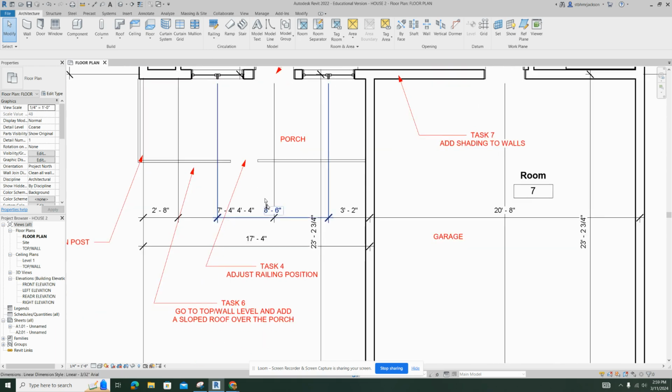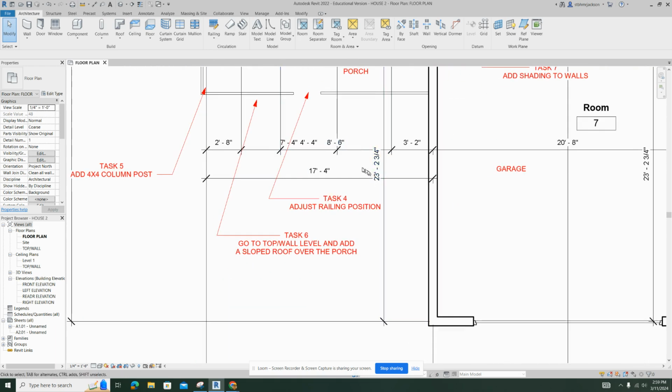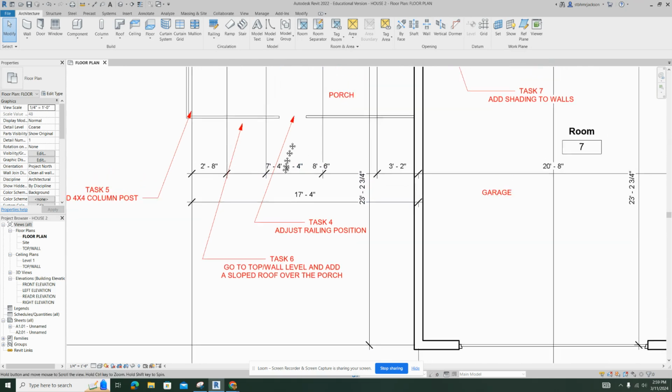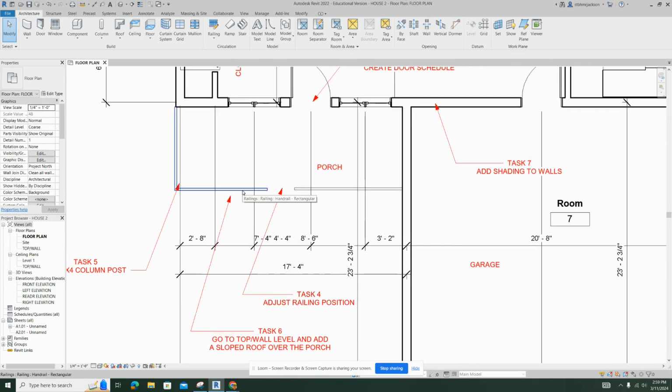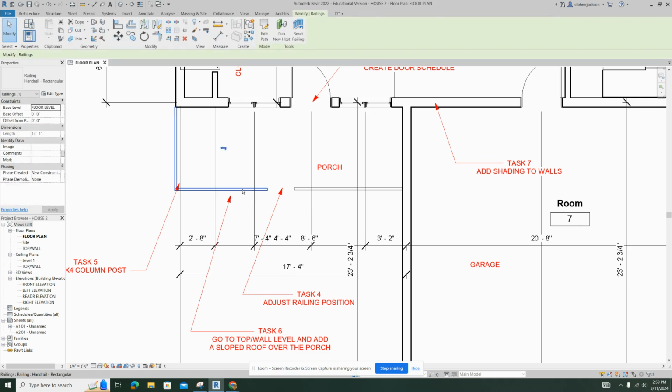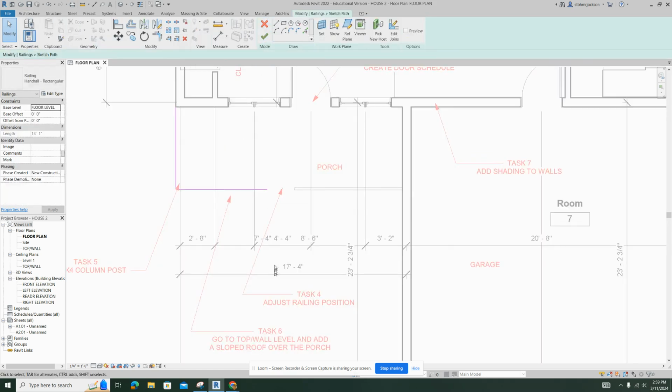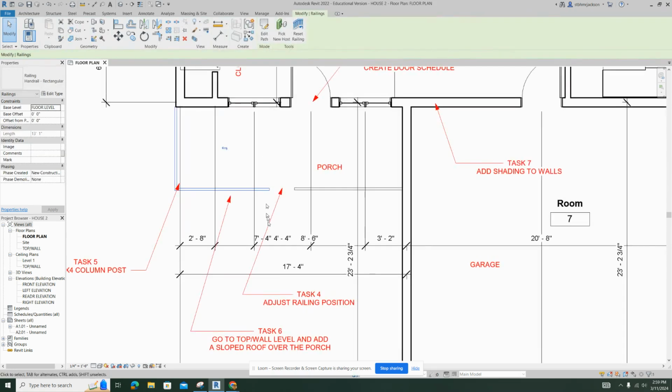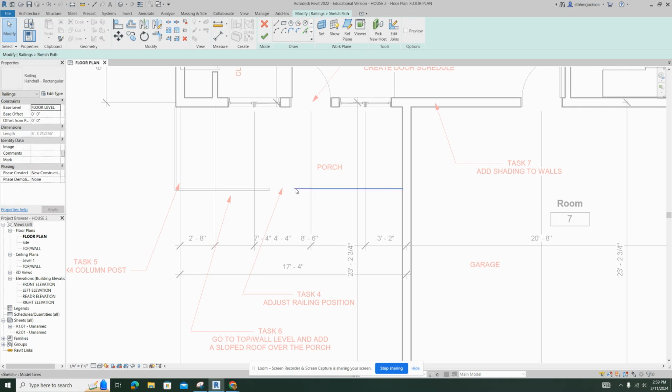One of the tasks is adjusting the railing position, and that's another one. For this one you have to edit the path of it. It looks like this one doesn't necessarily need to be adjusted that much, so we're just going to leave that one alone, but this one will, and you'll simply edit the path.